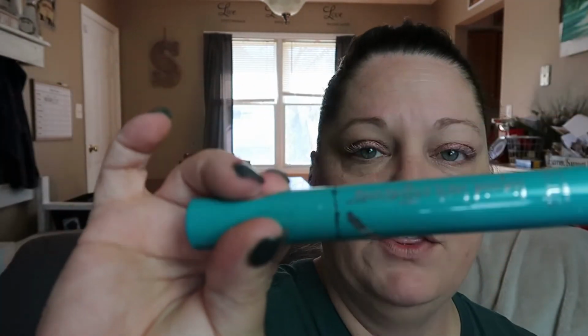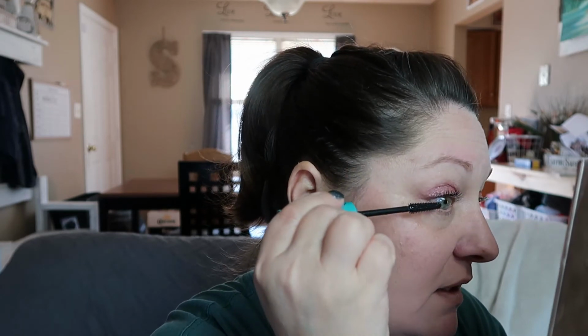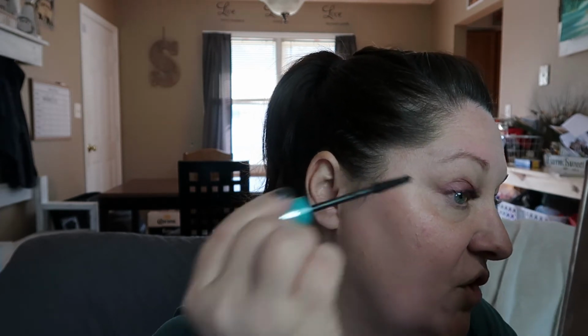And then I just go in with my Thrive mascara. This is the Liquid Lash Extensions. This is by far my favorite mascara. There are several good mascaras on the market, but I have never found any that I like better than this one. You can see that wand right there. I think the wand and probably the formula is everything when it comes to the way this product works. But it really does extend your lashes and give you kind of the look of false lashes without having false lashes on.